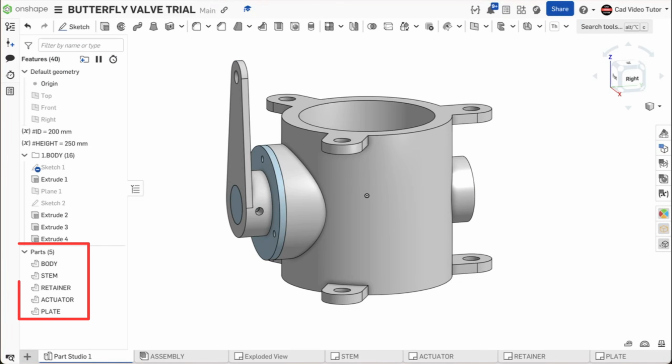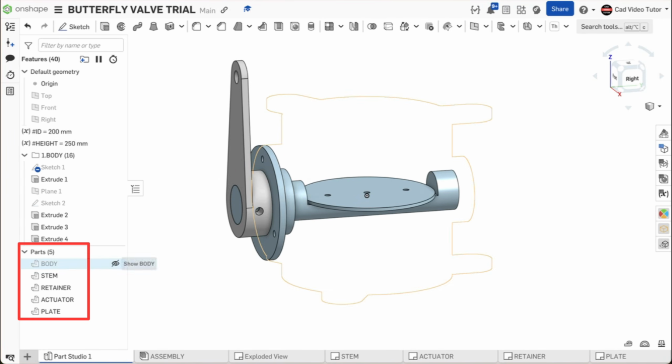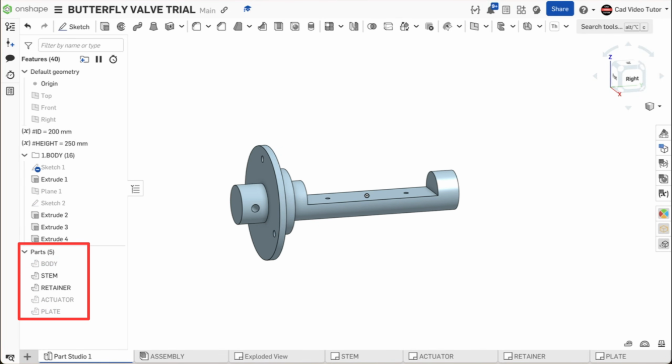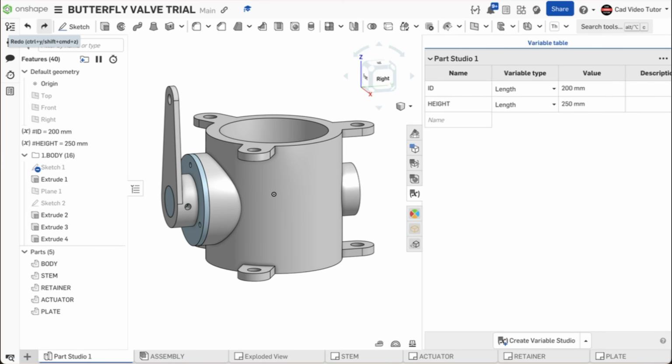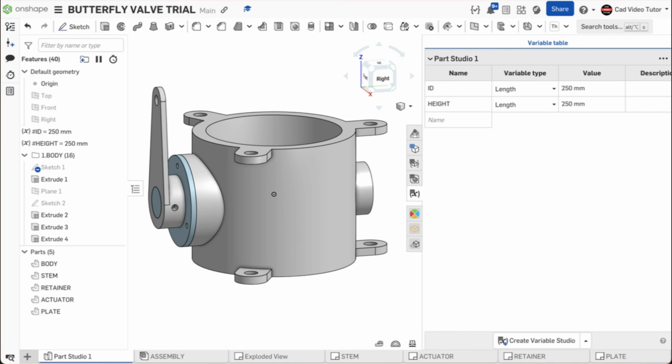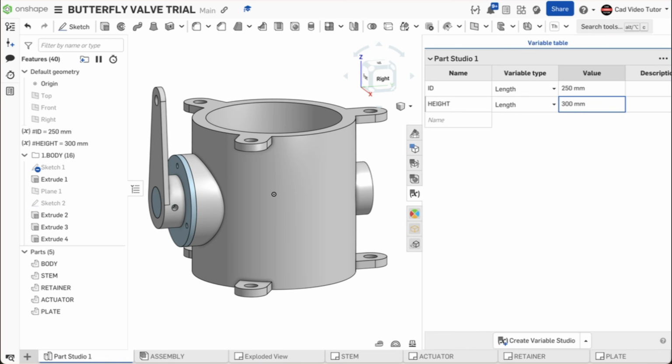To establish and maintain the relationships between multiple parts, we will use a top-down design method. Using a top-down modeling method helps establish our design intent by modeling the 5 individual parts together in the same part studio and sharing the associated parameters between related parts. In the Onshape document, the inside diameter and the height can be set as variables. We can then use these parameters to drive changes in multiple parts to enforce our design intent.